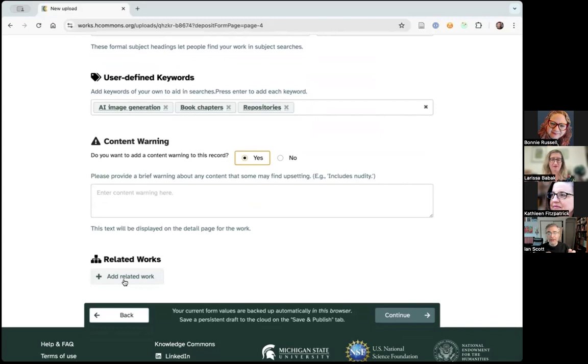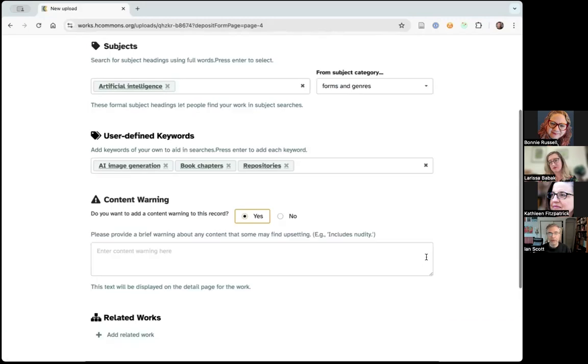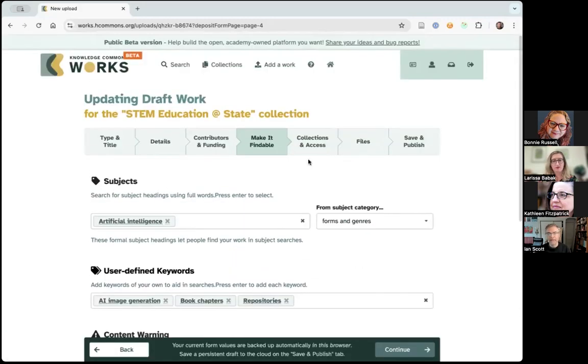There's a lot of power in this field here that's not necessarily user-friendly yet. And so that's one of the many things that we're planning to work on as we move forward, is to make it a little bit easier for you to recognize and add information about all kinds of different related works. But you can already work with that field yourself if you want to feel your way along.